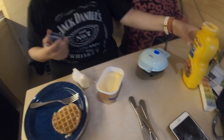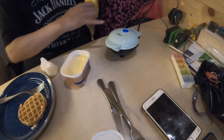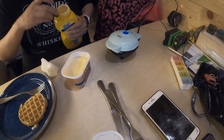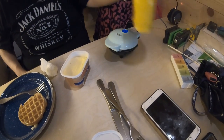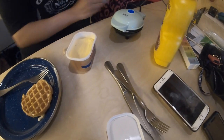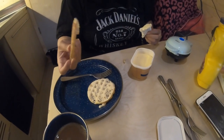So the blue light goes off? Yeah, the blue light turns on. This is the Dash one. It turns on, and then you just gotta wait for it to turn off, and it's done. But that's pretty good, though. Mmm, it's good. It's just in half.